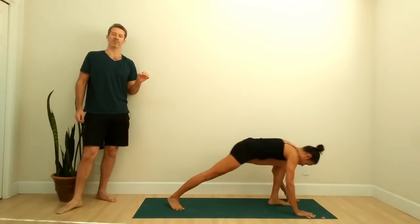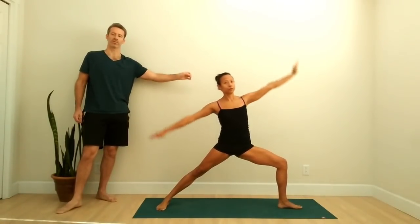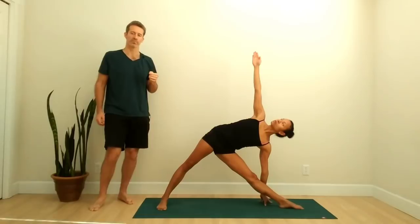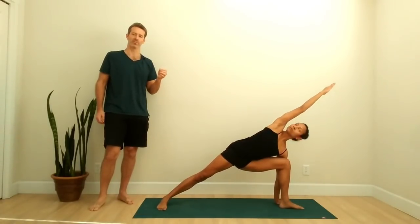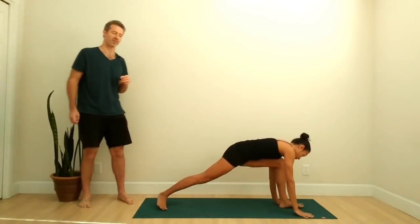Step on the exhale. Warrior one on your inhale, warrior two. Reverse. Warrior two. Straighten your leg. Triangle pose. Inhale. Triangle pose. Exhale. Triangle pose. Inhale. Side angle pose. Exhale. Hold there. One more inhale. Lunge on the exhale.